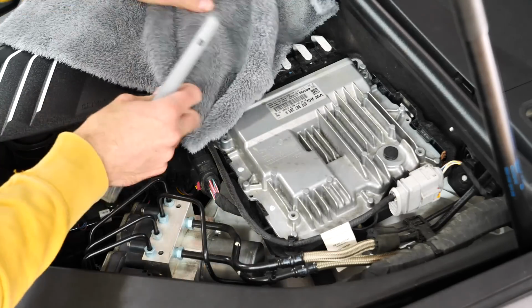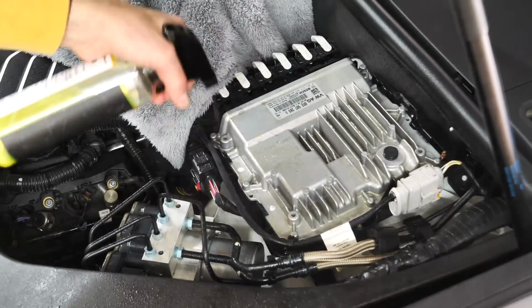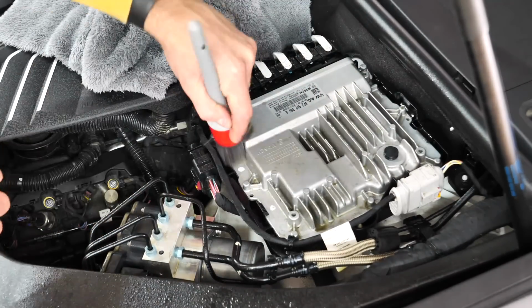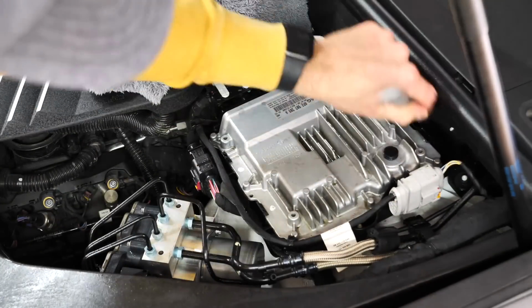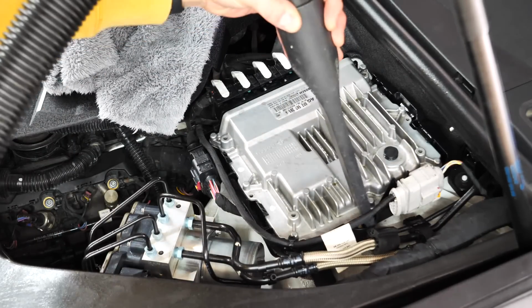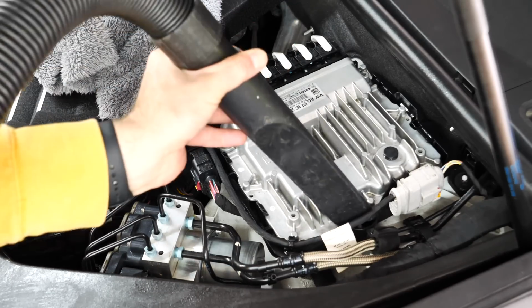One little trick, and this car in particular, I'm not dousing the entire engine bay with water because one, it's not super dirty, but by just using the all-purpose cleaner and the brush, I can get into all these little grooves and any other parts of the car. But one trick that you can do when you have extra liquid sitting there that's hard to get to with your towel, just use your vacuum to suck up that excess fluid and then wipe it clean afterwards. That's one trick that you guys could utilize anywhere inside your car, but also inside your engine bay.